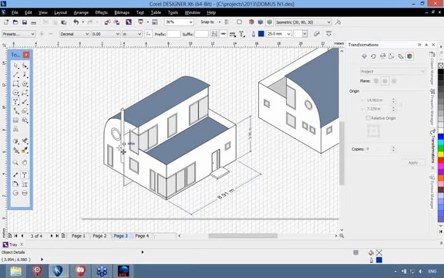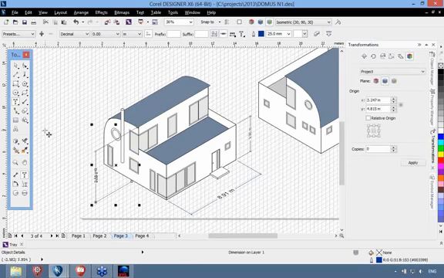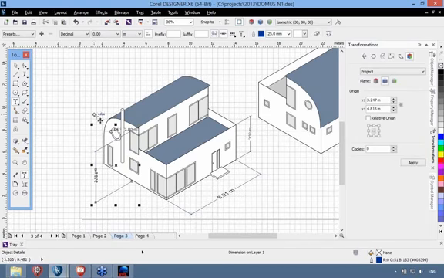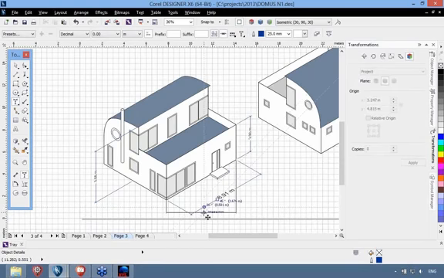So for those who are familiar with previous versions of Corel Designer or other tools, it's typically not possible to do these dimensions in an isometric view. What you see then is that you have a dimension that uses those edges here, okay, and then it's here, so that doesn't tell anybody what this dimension is for. It's quite complex to do this with planar dimension tools. This is really a very valuable improvement for those who want or have to add dimensions to their drawings to add context to it, to make them readable in that context they are created in.